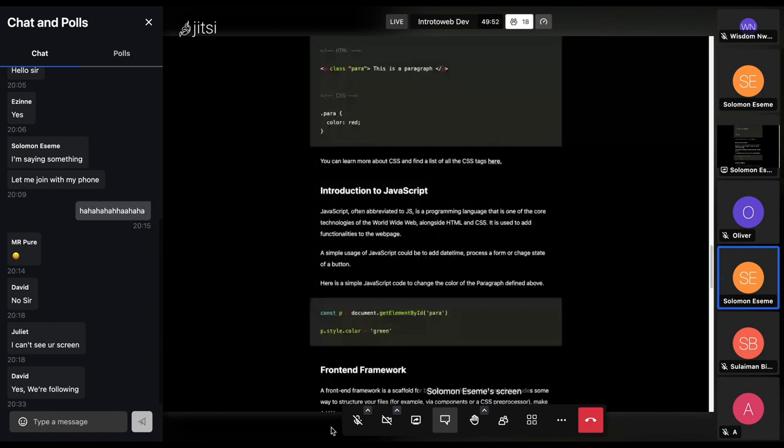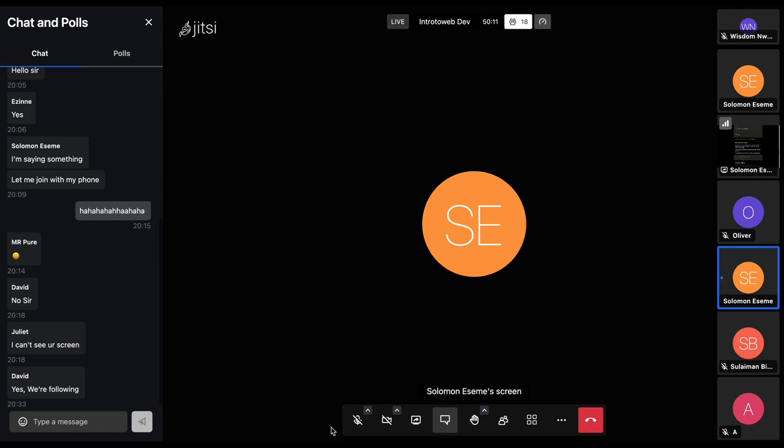Now, moving on. Since we have a basic idea of JavaScript, we could now create an entire web page or an entire website, a collection of different web pages, using these three things that we have listed. But it's going to be a very difficult task for us to do. The reason is that you're going to write longer code and you might not really know how to structure it properly. So that is why they have introduced what they call front-end frameworks.